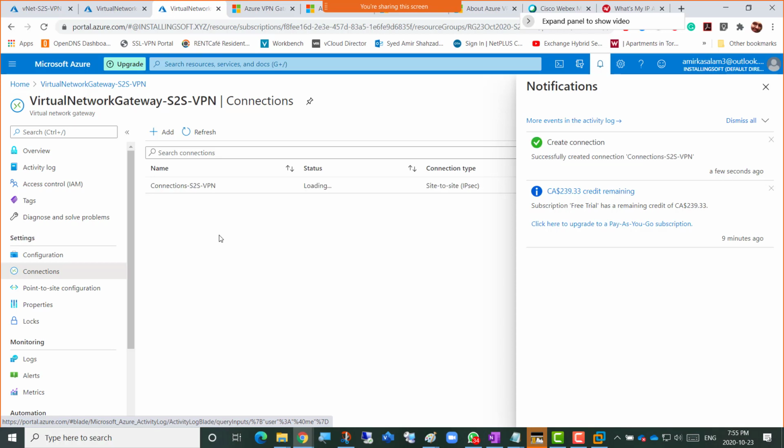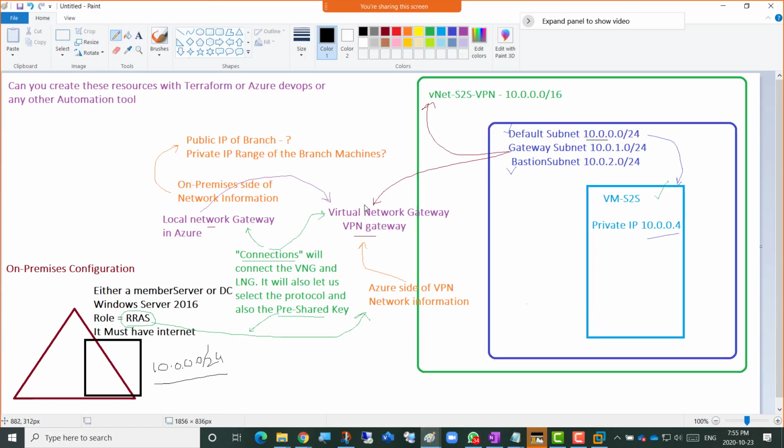So Chintan says, do we have to select anything on the second virtual network gateway? Hey, we have just one VNG. We don't have a second. Are you talking about the LNG or local network gateway? If I go back to the diagram here, there's either just the VNG or just the LNG.